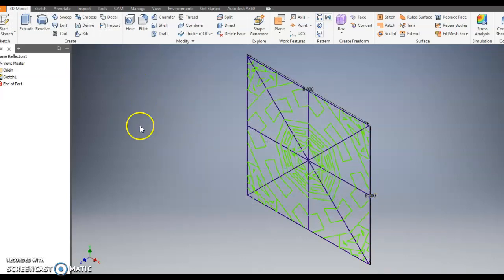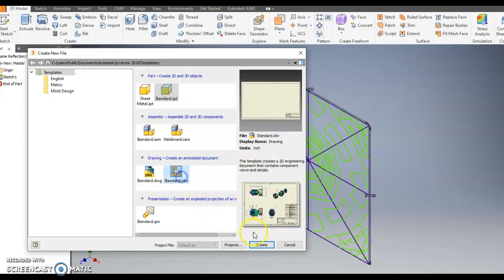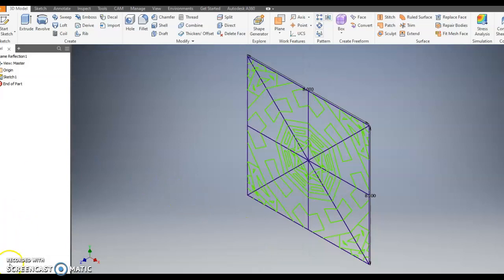All right, once you get that saved, then we're going to go to File. You're going to go to New. And here you should see a template called Standard or IED plus CTE here for drawing. Or you might have one that says NOCTI all in capital letters. Either one of those will work. Do not click on the standard ones, T or IED plus CTE. Okay? Go ahead and click on it and hit create.